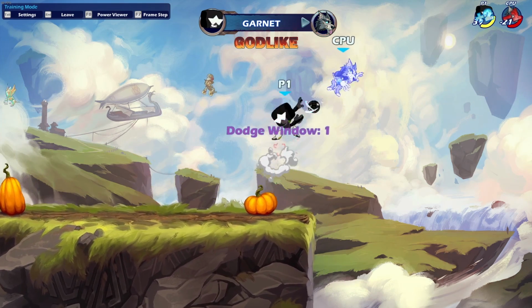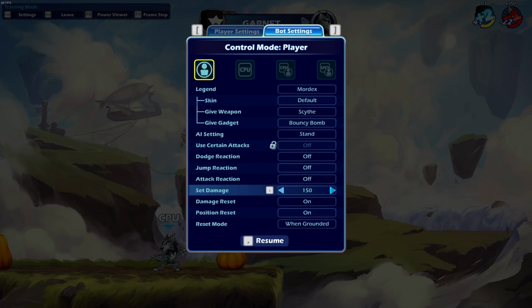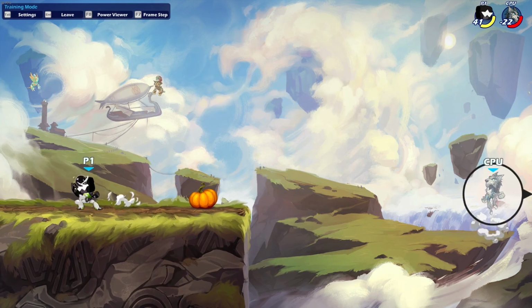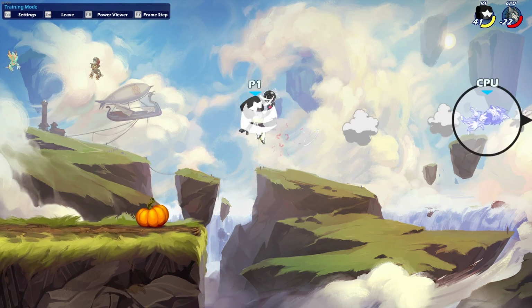You can also do this, depending on how the Nair hits. So right now they're at 160, which is pretty high. If they're at 110, it'll be more likely you'll go for the side air. So that's a little extension to learn, chase dodge into side air.